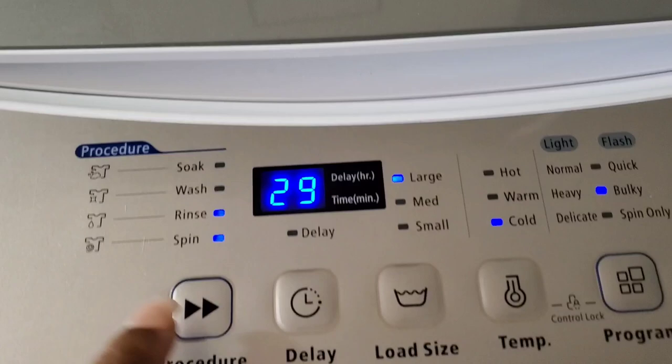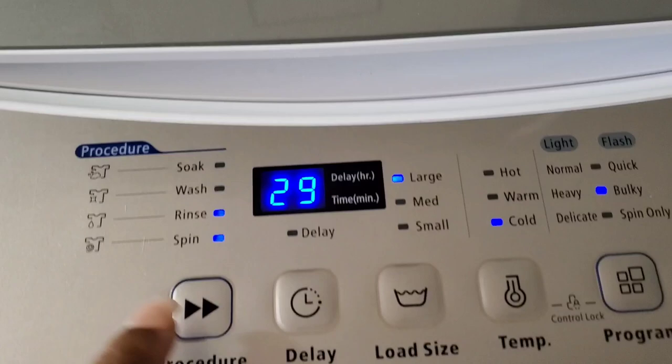Here's a look at the back of the washer — this is the hot water hose connection and this is the cold water hose connection. Right now the washer still has 29 minutes left on a rinse cycle. After it rinses it's going to spin dry, then beep when it's done and you can put it in the dryer. I hope this video was very informative and helps you decide what washer to go with. This one is awesome — I haven't had any problems. I changed the drain hose, bought longer hoses, and I'll have all of those linked in my description.